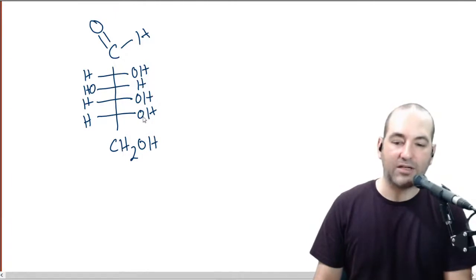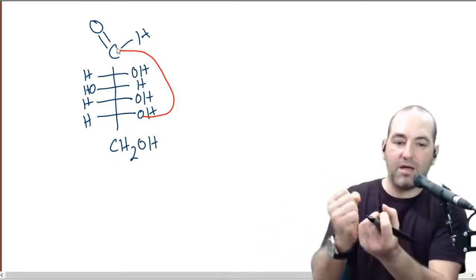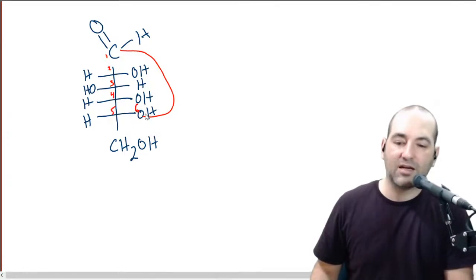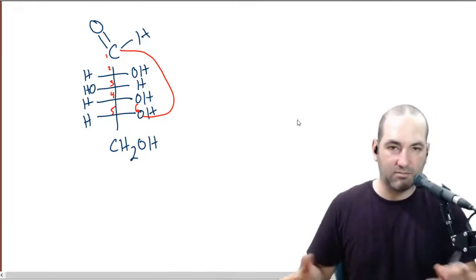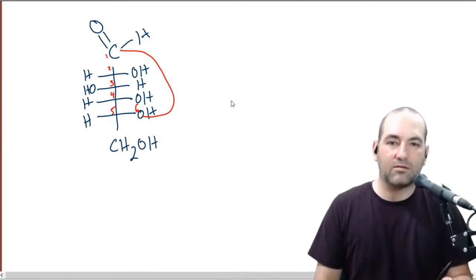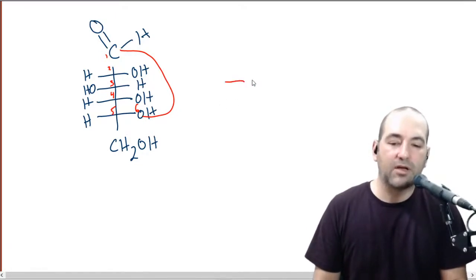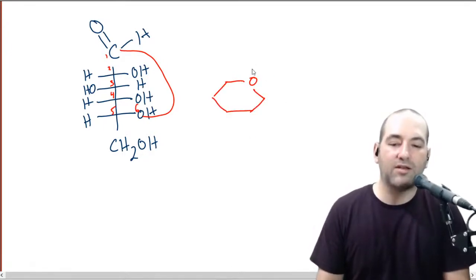Instead, this oxygen can reach around and link up to the carbon. Because it's a six-membered chain approximately, it can kind of bite back on itself and form its own ring. If we count up the atoms in there, 1, 2, 3, 4, 5, 6, and the sixth one is an oxygen, that makes a six-membered ring, a hexagon, or what's called a pyranose for sugars. Again, you don't have to know that term, but it ends up looking like this. So we often will see sugars drawn in this ring type structure.